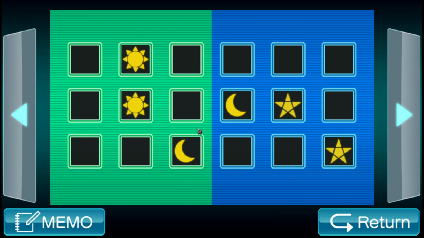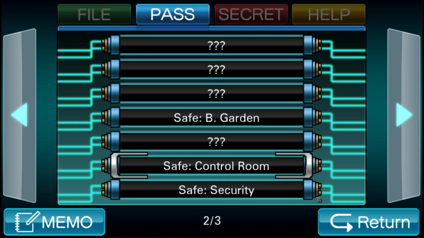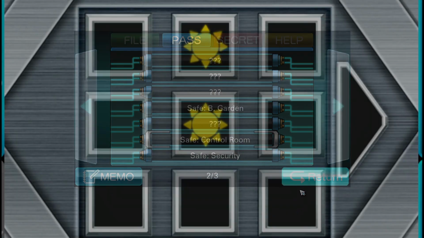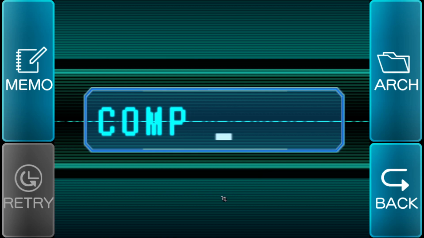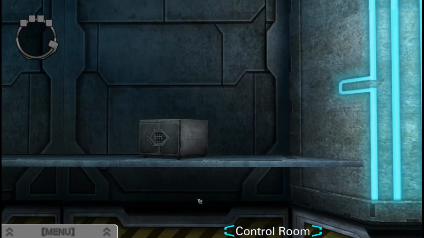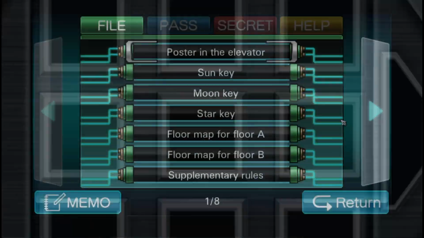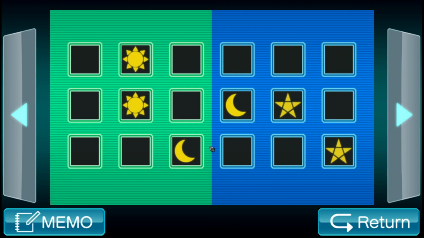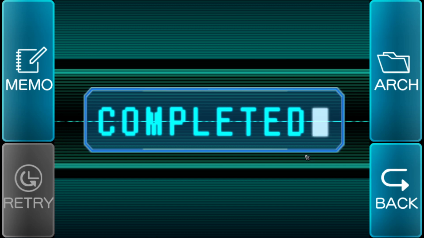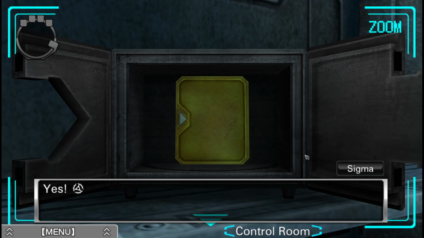Which one was which? I got blue first last time, right? At least I think I did. Oh, wait a second. That's not... So wait a second. So did I get the secret one first again?